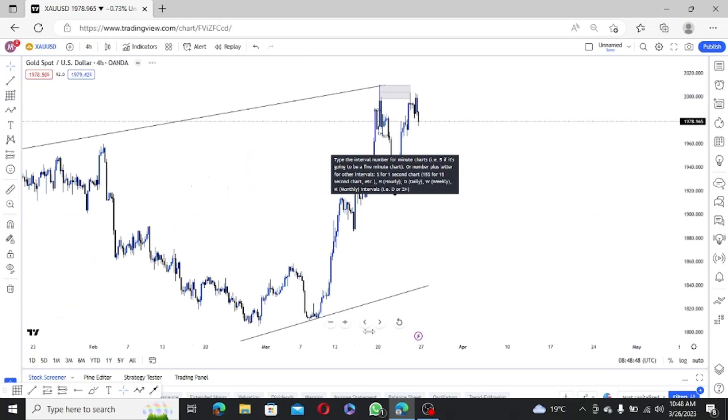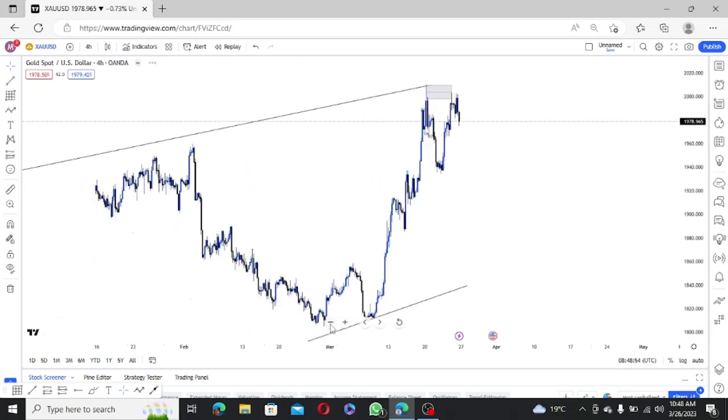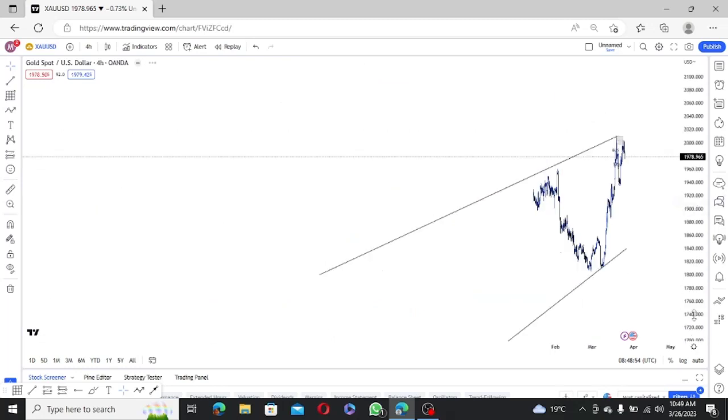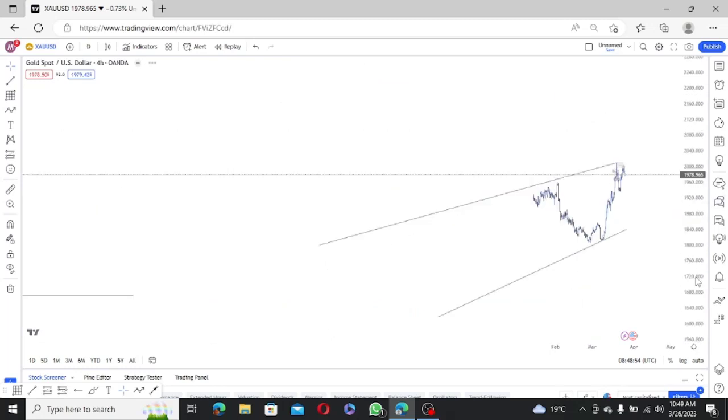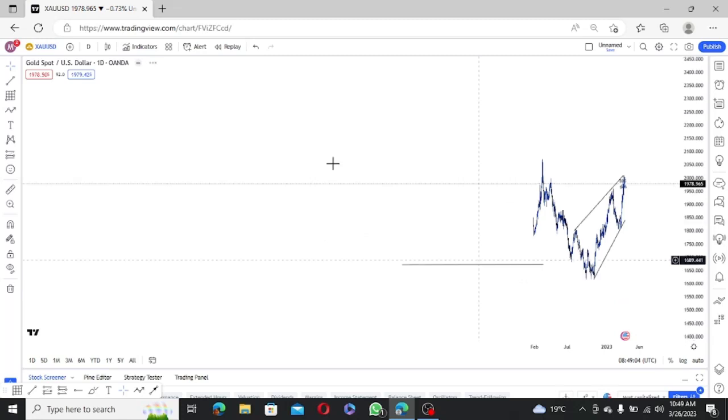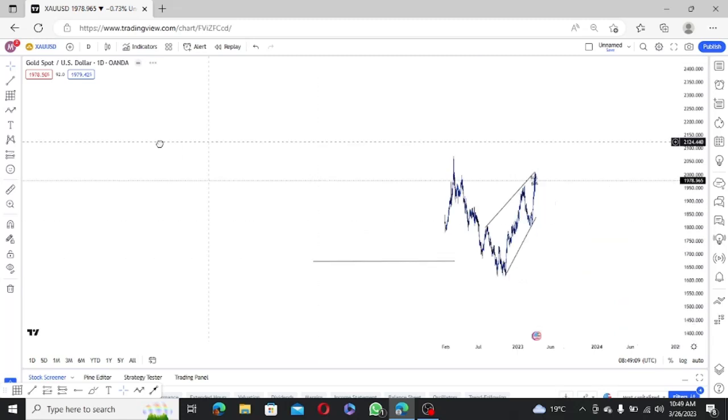So let me just go ahead and explain what's been happening. I think I should go to daily time frame. I think daily time frame will explain this better. So as you guys can see, price is, let me just wait a little bit for the charts to load. But then if you can check with this, we change character.